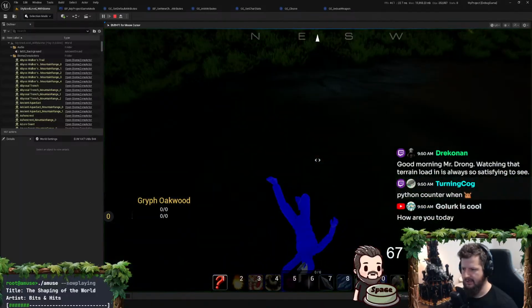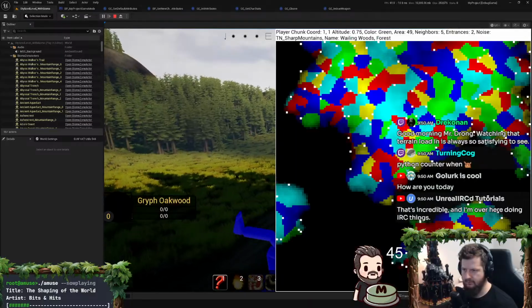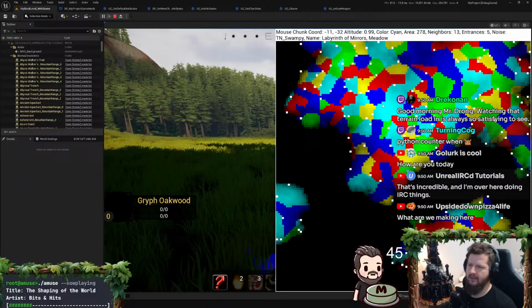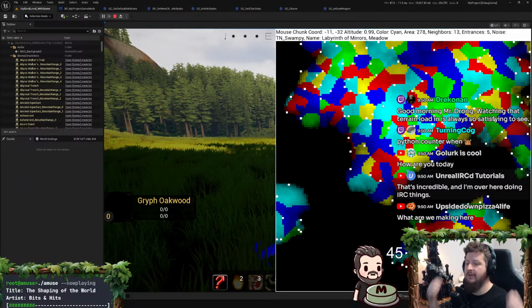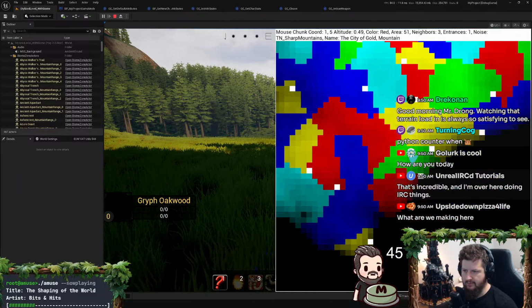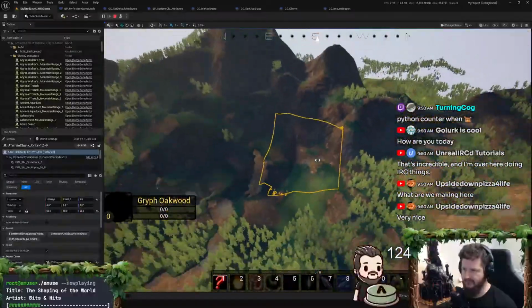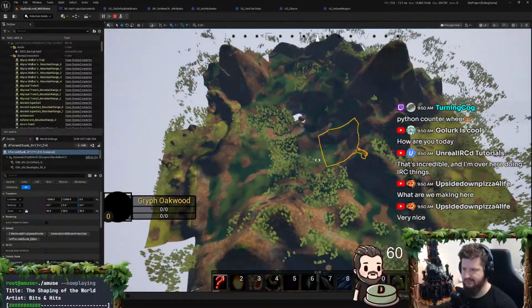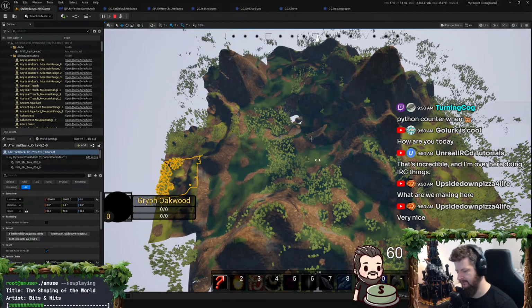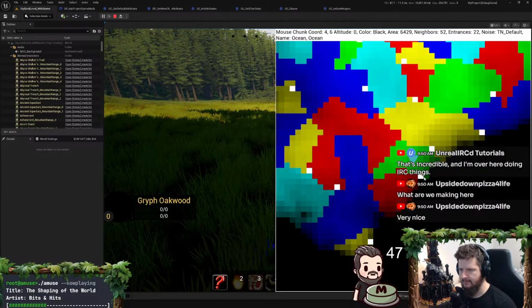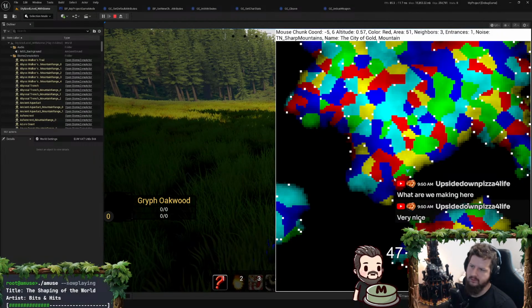Okay, so here's me. I'm a bit broken at the moment, but here's the world map. Each one of these different colors is a different zone with a different biome. That's where I am here. Each pixel on this map is a terrain chunk. If I were to zoom out here, this is 1 pixel on that map. So this whole thing is about 4. What we're showing right now is a radius of about this big, and the world is this big. So it's a very big world.